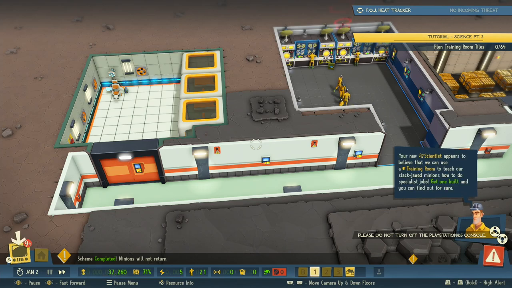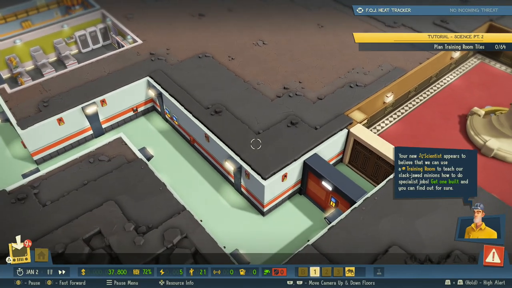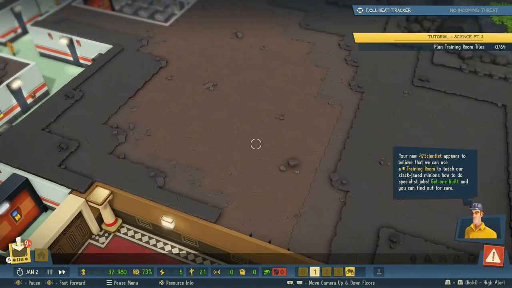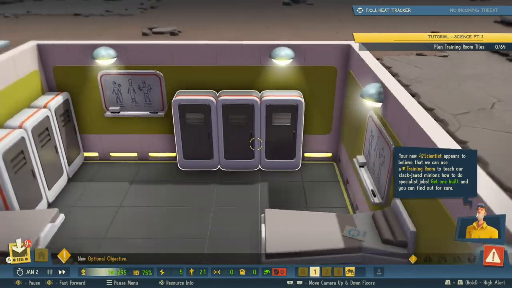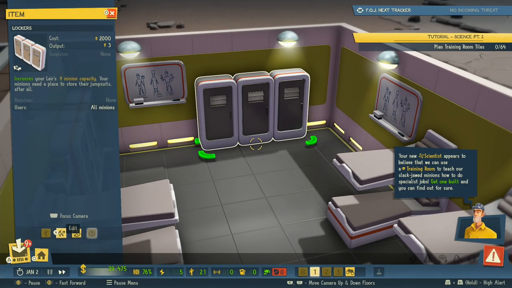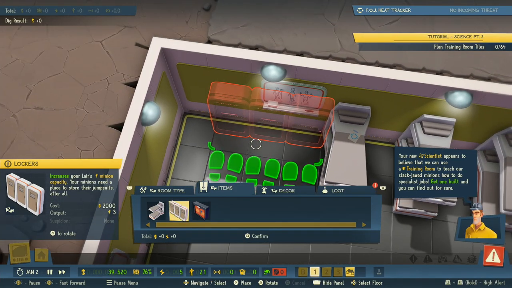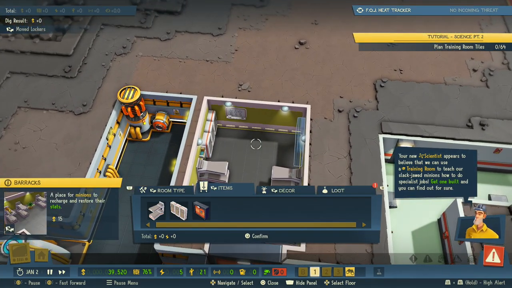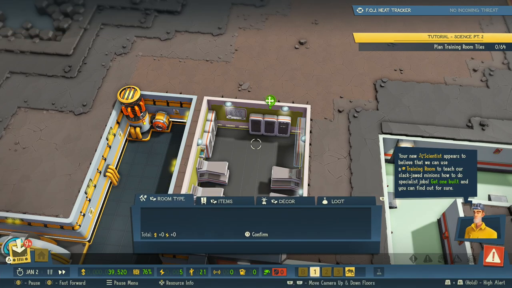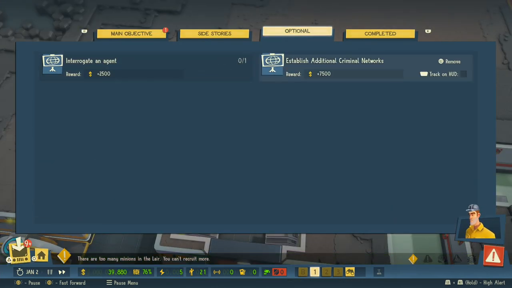Your new scientist appears to believe that we can use a training room to teach our slack-jawed minions how to do specialist jobs. Get one built, and you can find out for sure. New optional objective available. Build more rockers if you want more minions.